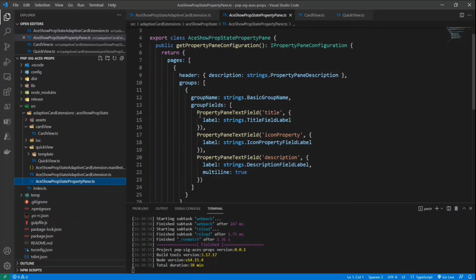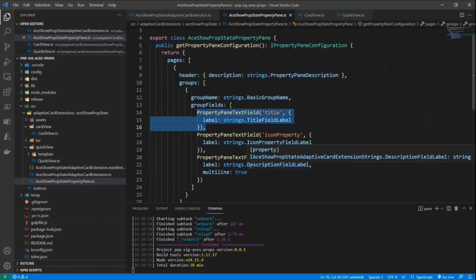But here we can simply recognize all of the code that we are used to using whenever we create a SharePoint Framework web part, in order to let the users edit the values of the properties.